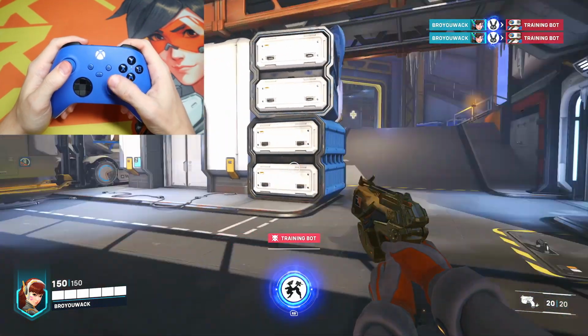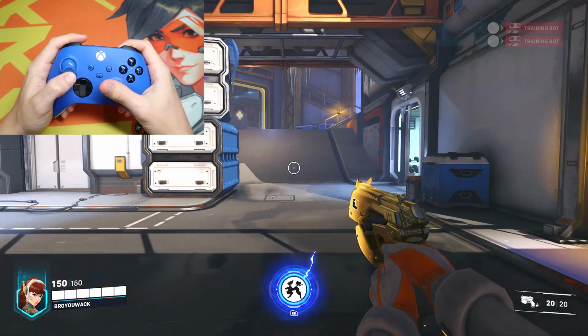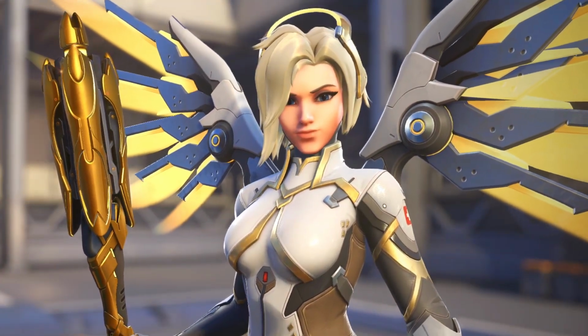Why? Because you were able to switch quickly with the right thumbstick and not having to take it off of the right thumbstick for the Y button. The next here is going to be every Genji's favorite healer, Mercy.